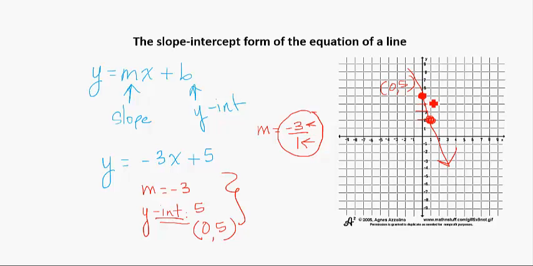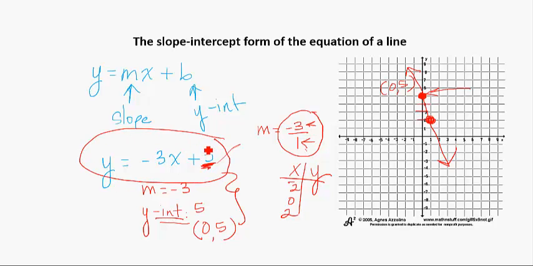And here I can draw my line. My y-intercept is (0, 5), which is this value right here. And my slope from that point to the next point, I had to go down 3 and right 1. Now, you can always graph any equation by picking x values, -2, 0, and 2, substituting these values into your equation, finding the y value, and therefore coming up with your line by plotting 3 points. But if it's in slope-intercept form, it's also very straightforward because you're given the information that you need.